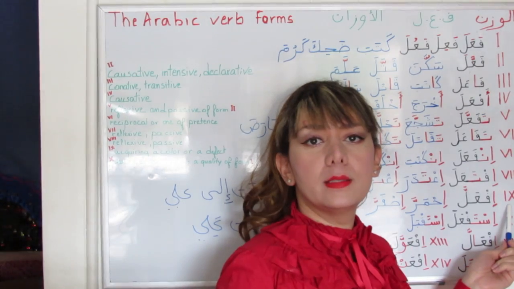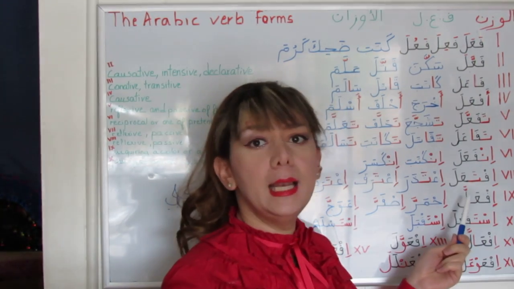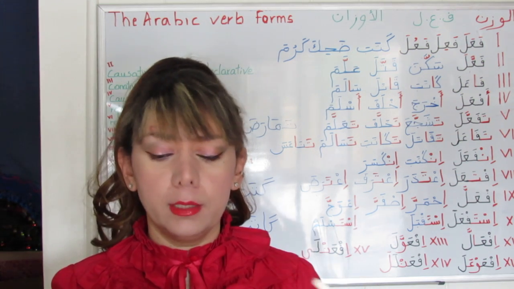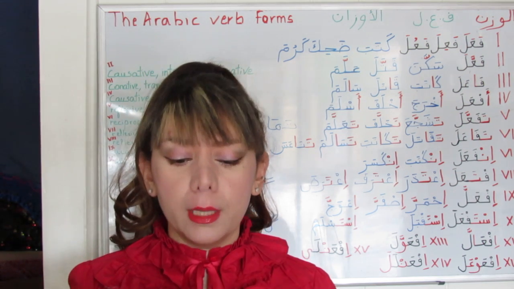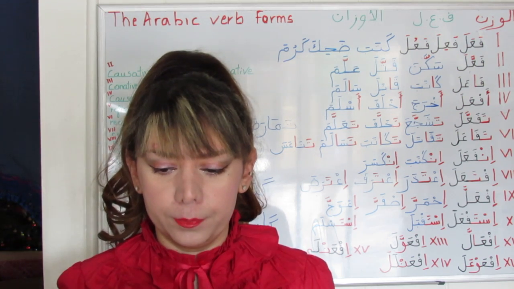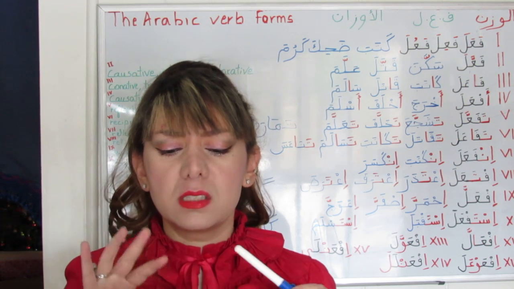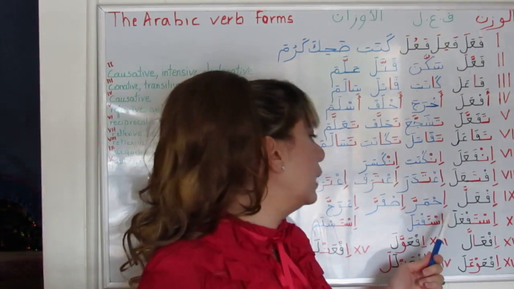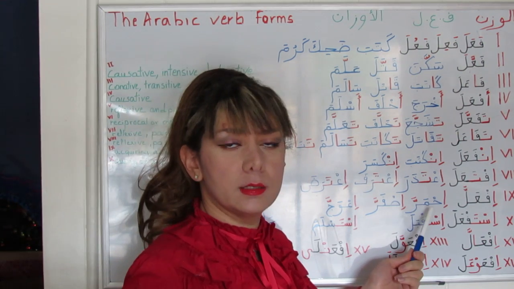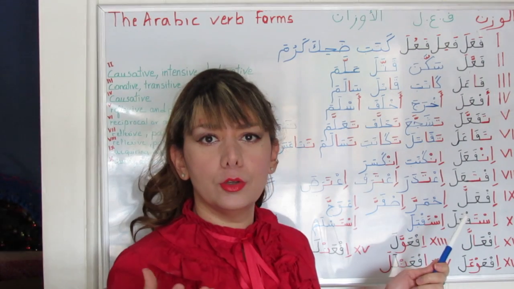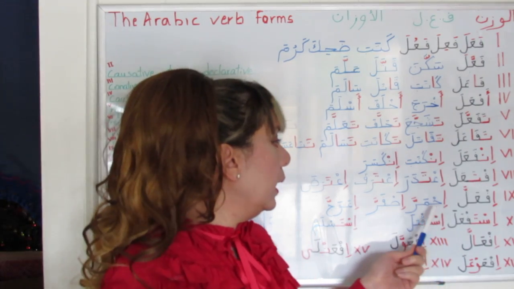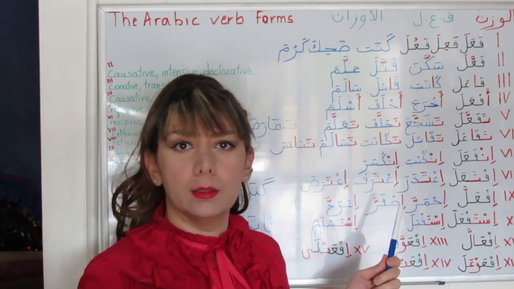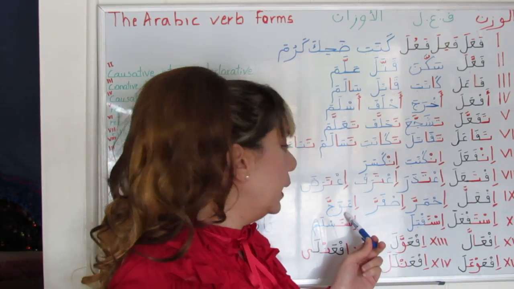Here, الوزن التاسع, form number 9, افعل. This form is formed by dropping the vowel of the first radical to have sukun, adding a prothetic vowel and doubling the final radical. This form is used by a small number of verbs denoting color or bodily defects. Here, ihmarra. The root of ihmarra is ha mim ra. Ahmar is the red color. So ihmarra means to turn red or to blush. Isfarra, to turn yellow or to pale. Asfar is the color yellow. I'wajja, to be crooked.